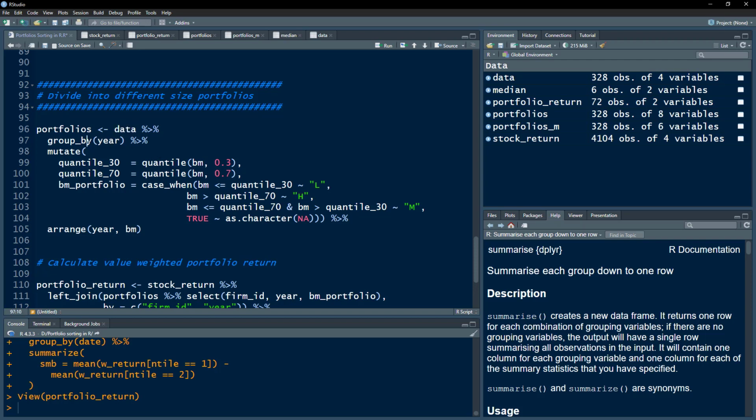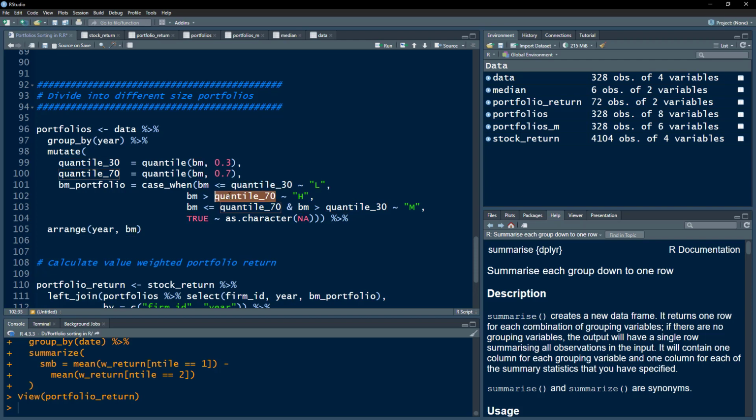So we take the data, group by year, because portfolios are created for each year. We calculate the 30th quantile and the 70th quantile using the quantile function. I have explained them in this video. Then we create the BM portfolios, the book to market portfolios, using case when. Again, if the BM is less than the 30th quantile, it would be low book to market portfolio.